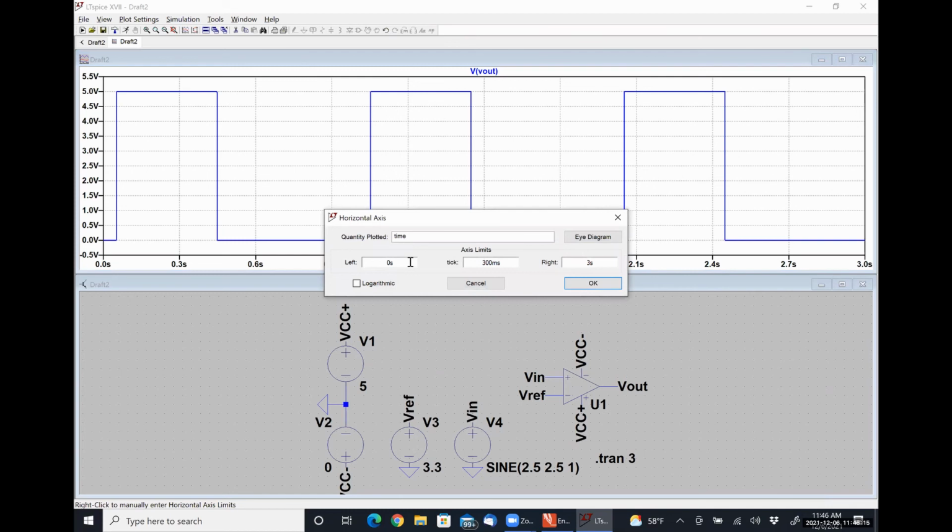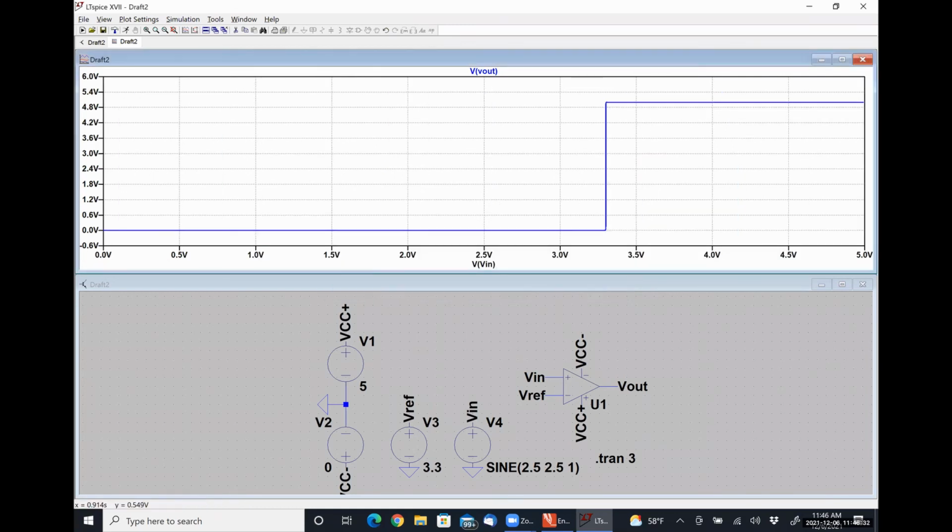And I can change the quantity that I'm plotting against. So in this case, I'm plotting against time. But let's change it to the voltage seen at the node Vn. This looks exactly like the graphs that we were generating earlier. So I can see that this 3.3 volt reference is the transition point for my circuit.